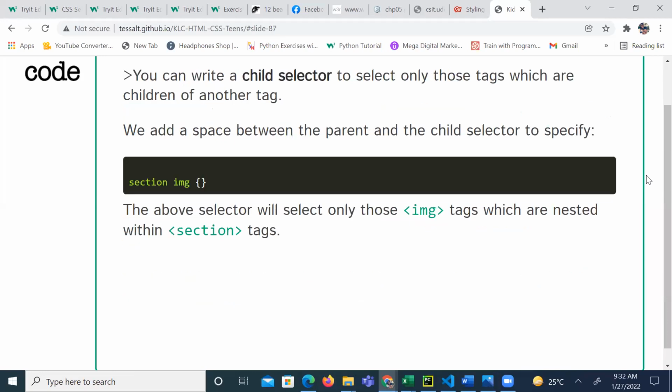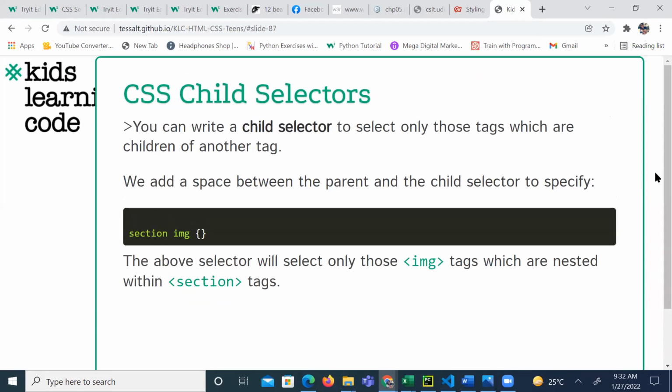So what we'll do is that we'll not do section dot what? Image. Instead of giving it a tag name or a class name, we'll just say in our section, we want what? Image. So the above selector will select only those image tags which are nested within a section.